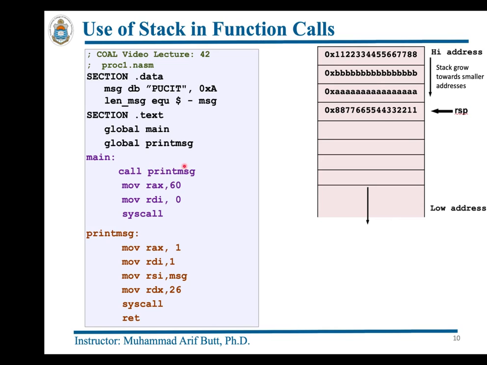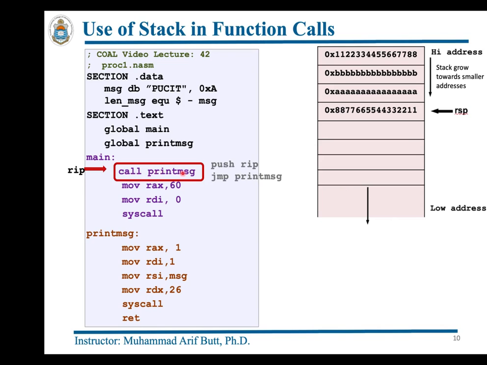For that, let's assume that when the program execution reaches the first instruction over here inside the main function, this is the layout of the stack with the RSP pointing to the stack top, that is the last inserted item on the stack. And remember, the stack grows from the higher addresses towards the lower addresses. Okay, so let's suppose that the RIP register contains the address of this call instruction right now.